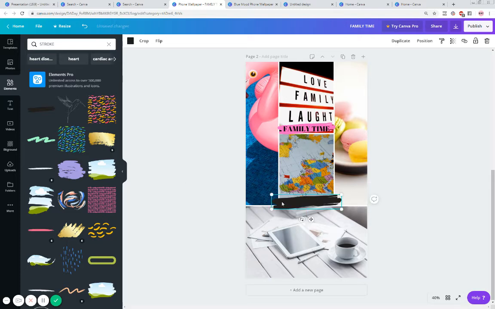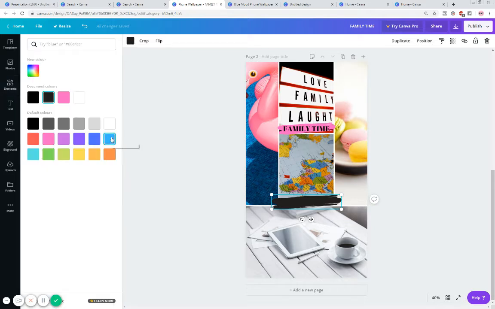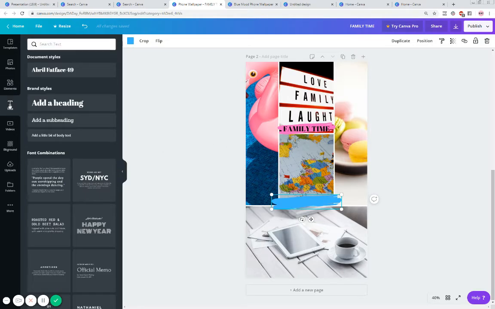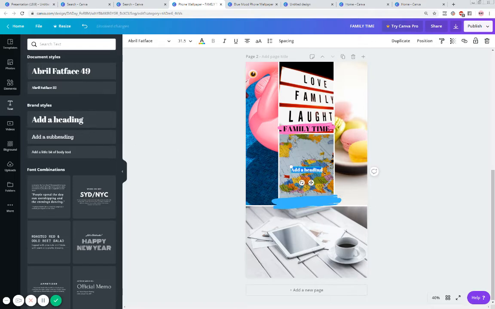Okay, so let's now create a color so you can see how to change that particular element. We'll turn it to a blue. And then what I want to do is I want to add my text. So you remember, you grab the text, add a heading, make it a bit bigger to stand out. I'm going to drag it over here and I'm going to write in travel, and I'm going to keep that there. So I might just leave that there.